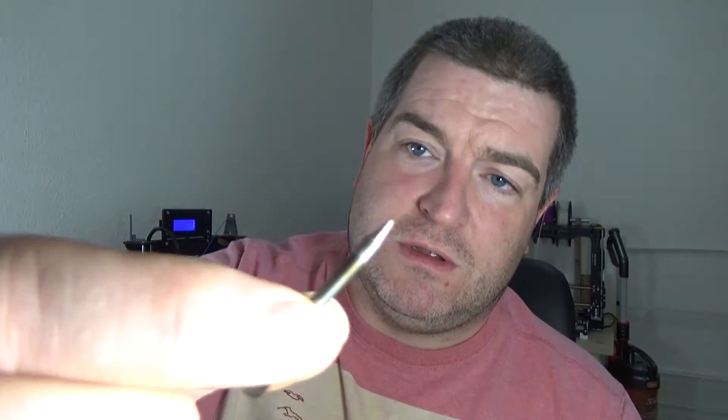You get a little stand because obviously the end gets hot so you can put it down and wait for it to heat up. You get a pointy tip — it's quite pointy. You get a knife tip which is a bit of an offset kind of weird thing. A lot of people have said the pointy tip is for enlarging holes if you print holes and they don't come out properly. And you get this tip which is like a spoon-y kind of rounding over thing.